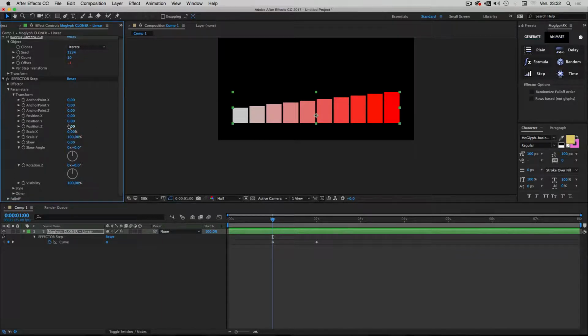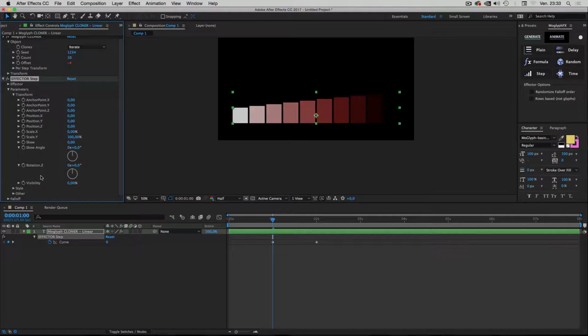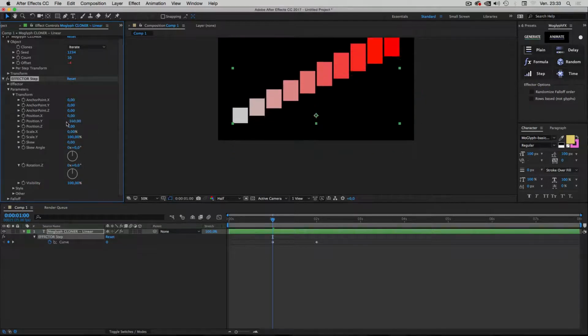So it's really cool. You can play with the visibility to have a nice fade out animation or visual effect. So it's pretty cool to make some nice equalizer or something like this. And you can scale them like this on X as well. You can position it. You can position it on Y too.